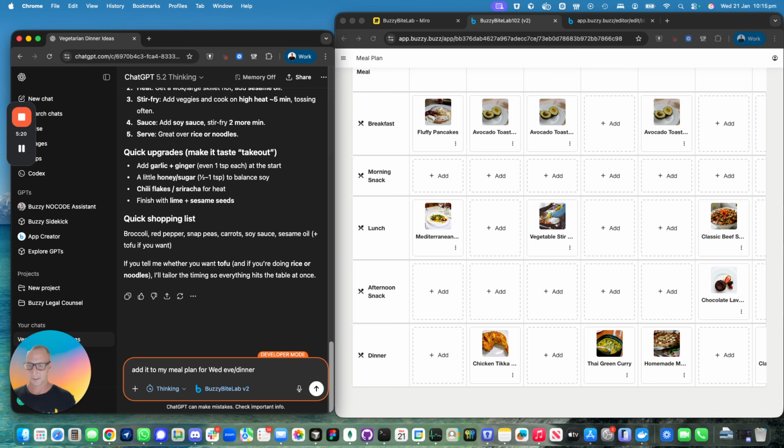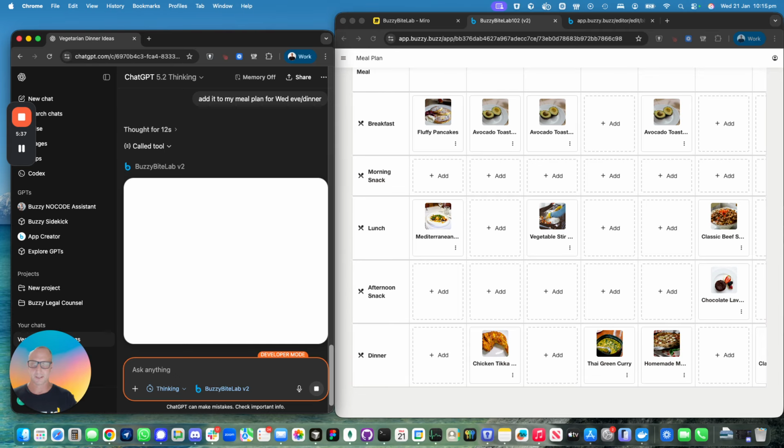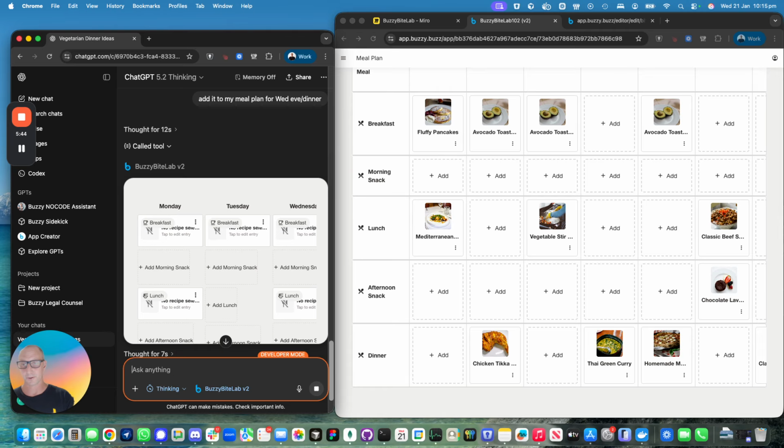Did I? So let's do that. Let's see what it does now. So again, this is just one very simple example. Obviously, you can have some pretty sophisticated applications that you create. What we wanted to do with Buzzy is make it super easy for you to enable them for these large language models to do that.